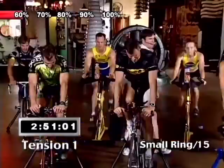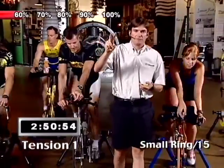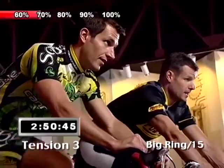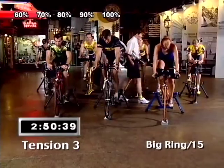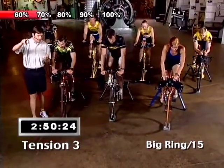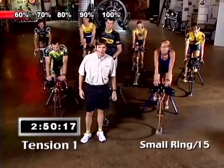All right, 10 seconds. Last rep coming up. Big chain ring, 15. 3, 2, 1, go. Warm it up. Three, two, and one. Small chain ring and soft pedal. You have 2 minutes off, and then we'll get into our first set.